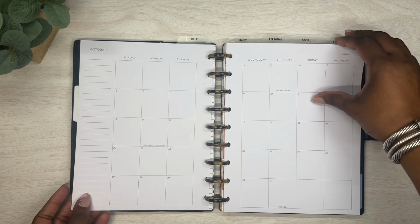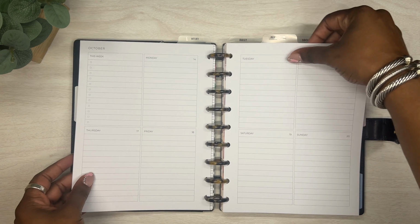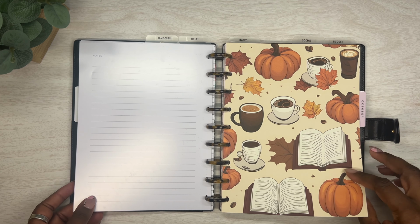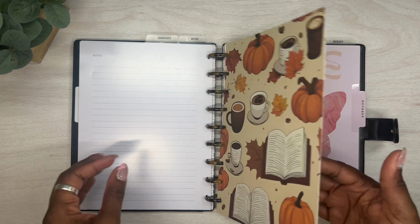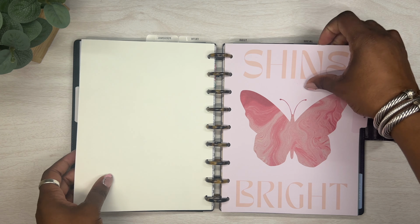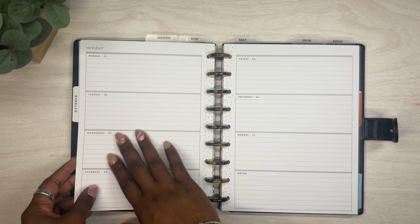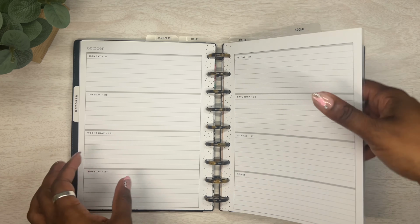we flip right into that Live Love Posh quad layout. Then for my personal section, I have my own divider, which just screams fall because it finally is officially fall. And we go into that Happy Planner horizontal layout, the old style. Hopefully they really don't officially change it.